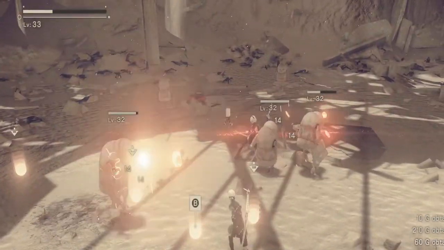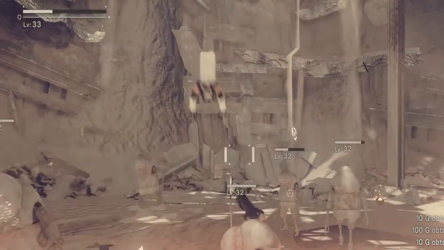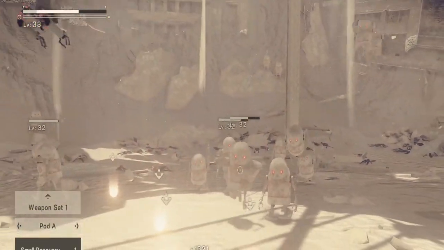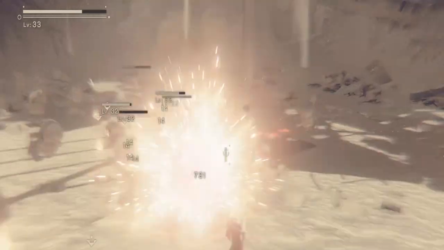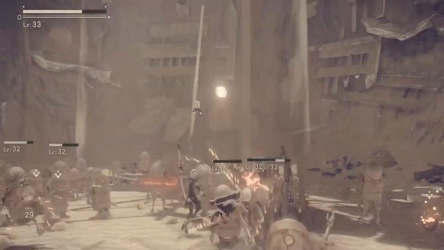Now, when you do a perfect dodge like that, so see here, when I go into slow motion and turn into a bunch of different shadows, you can do a powerful attack. Man, not getting that dodge well. So I can grab the pod and then, oh God, way more of them now.